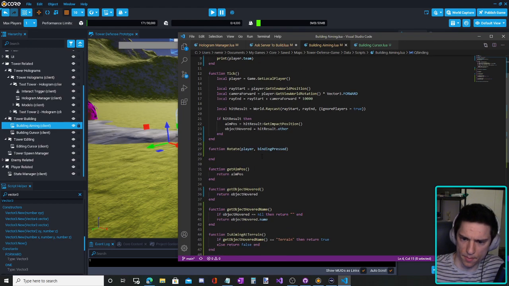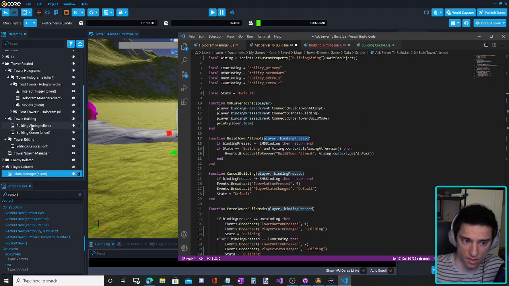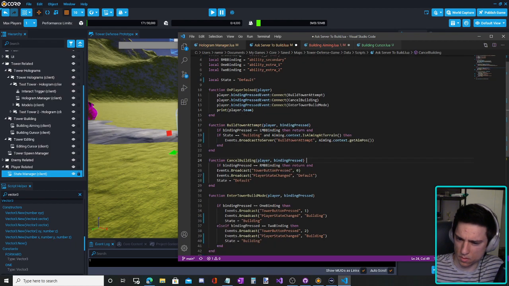So if the binding pressed equals Q binding, is that what I did? If binding pressed equals, I'm doing does not equal. Wait, why did I do this? If the binding pressed does not.